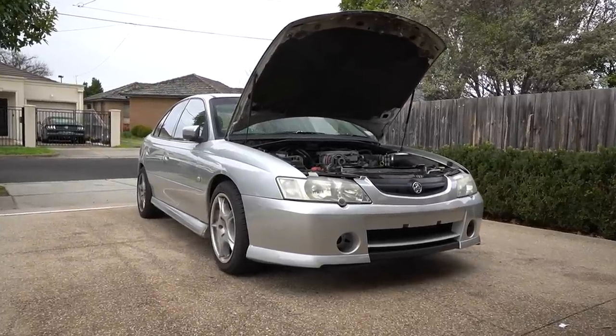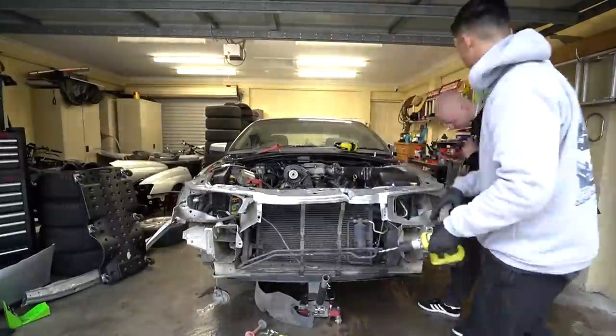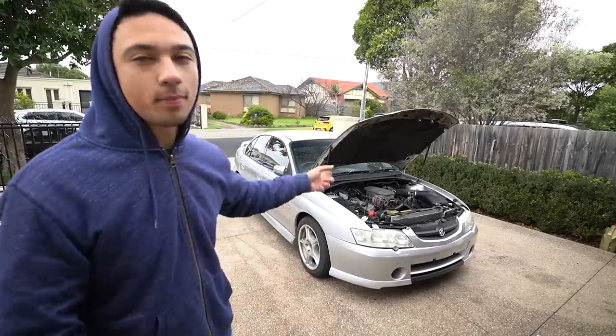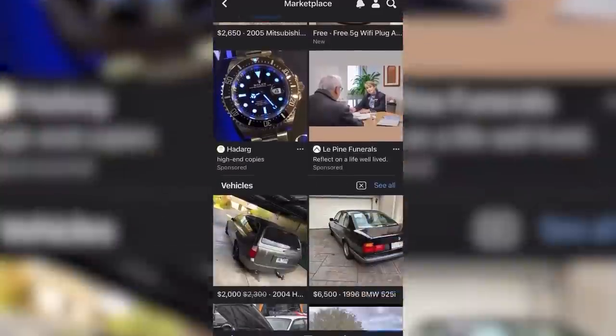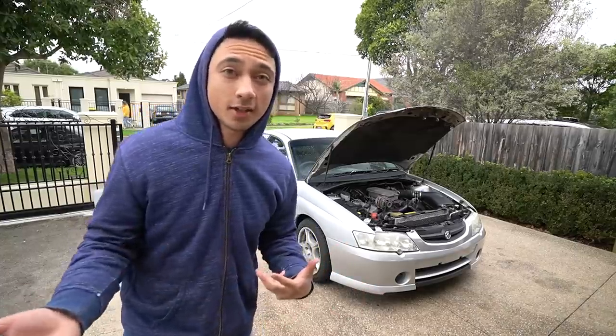Just like that, the Holden is done — and holy moly, this thing looks tough. It's actually a really nice looking car now that it has all the matching body panels lined up. The latching system works too — up she comes. That concludes this episode: we've got the bumper installed, the S-pack bumper, we've got a new hood, we just need to wash it. In the next part of this series we're going to paint the top of the radiator support, finish off the welds, give the entire car a nice clean, fix the back seat, and then list it on Facebook Marketplace to see if flipping cars is a viable way to make money on the side.